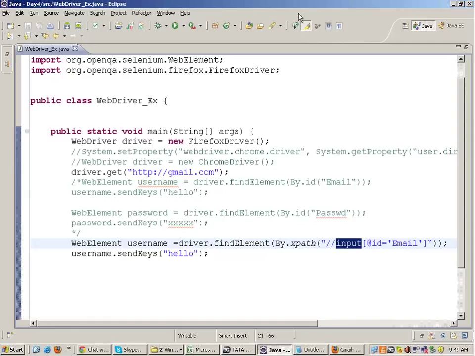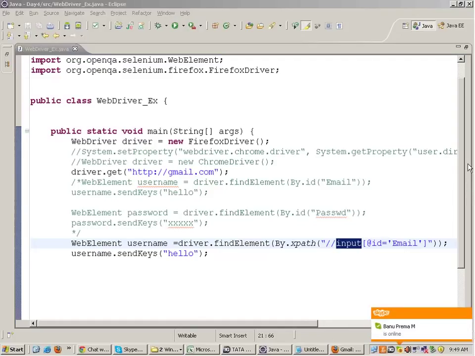Yeah, I just want to interrupt. So you are saying that we need to generally put input rather than star, right? Just to know that it should only click on the particular element on the web page. Yeah. But in the previous classes we were also saying that the ID is something which is unique, right? So if it is unique and if I am putting star, it will work.